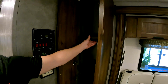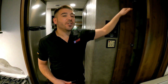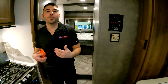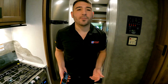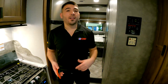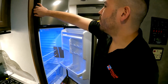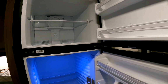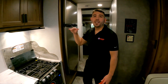You'll notice a good sized storage compartment here. The shelves are removable and adjustable, so if you need higher, maybe you want cereal boxes here and this shelf needs to go higher, you can adjust the shelves where you need them. So that's nice, because you can really customize it for your needs, as opposed to having built custom shelves the same length and you can't fit your favorite cereal box in there because somebody wasn't thinking. I love the adjustable shelving here in the Sunseeker. You get the bigger fridge freezer combo. So the more residential size freezer and fridge combo. So plenty of room for your food, for your drinks, for your frozen meats, veggies, whatever you got, popsicles, I don't know, whatever you need, you got room for it.